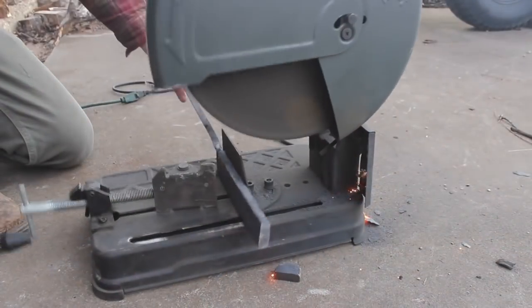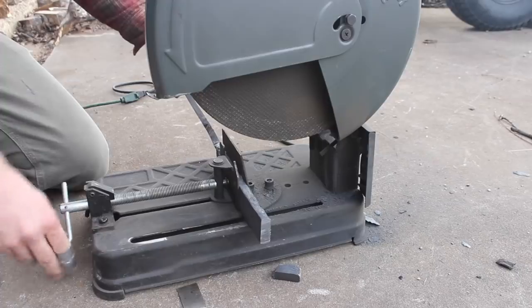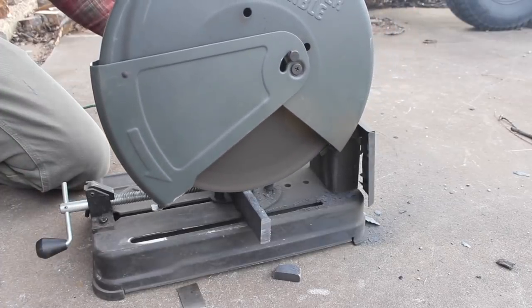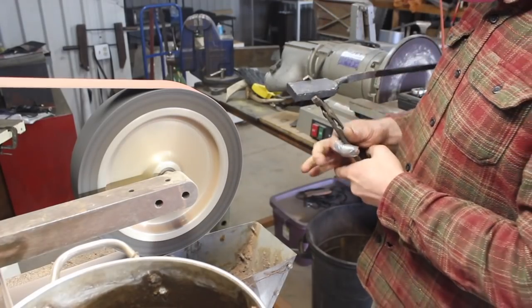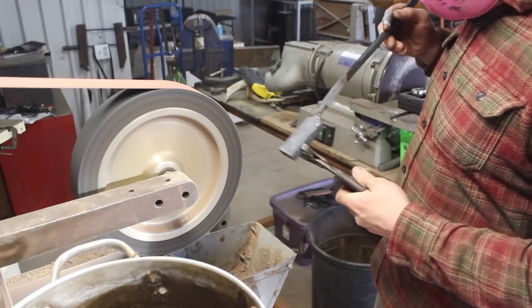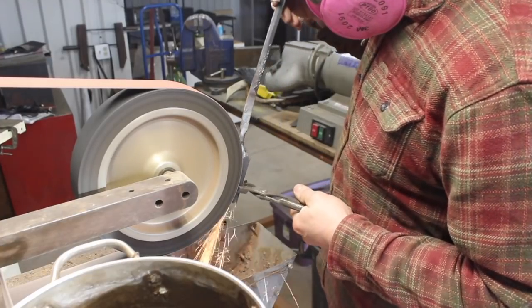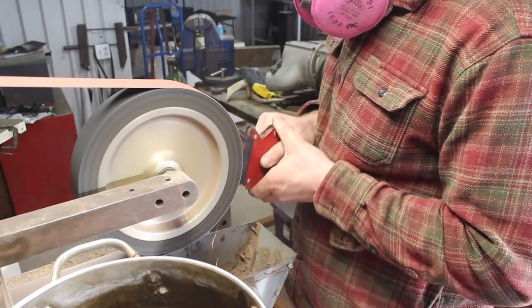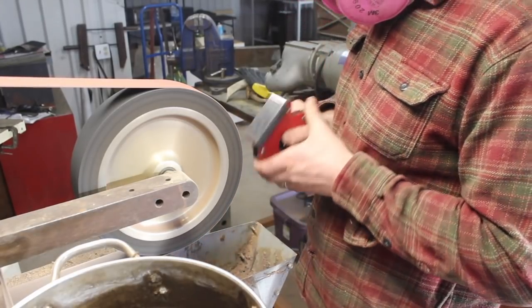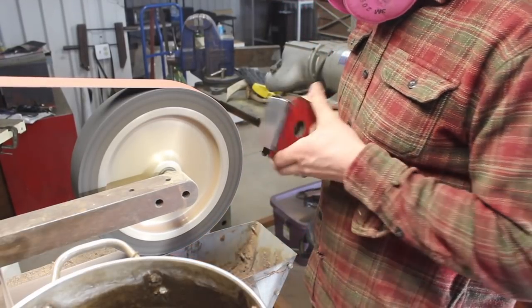So we've got the billet drawn out here to about 10 inches, 10 and a half, something like that. That'll give us a little room to cut off the end of the billet that, as is typical, is not going to have the greatest of welds on it. So we'll get that cleaned up and restack it into 3 pieces, and that'll give us a layer count of 63 minus whatever we've ground off cleaning up the billet. So obviously less than that.